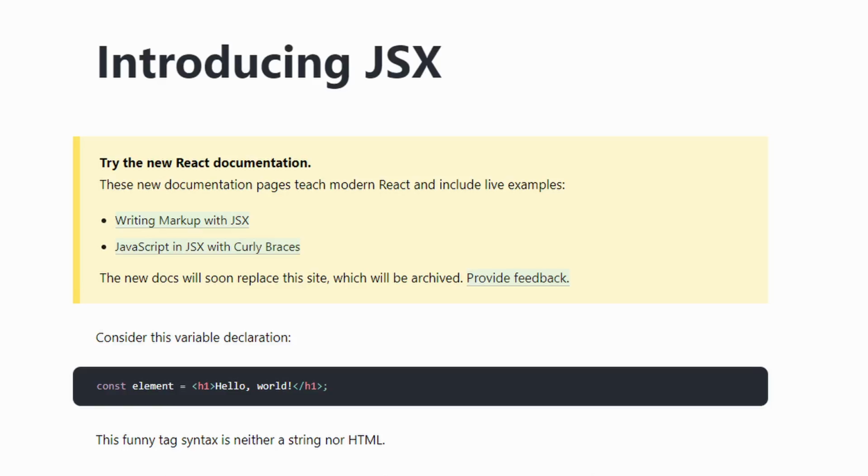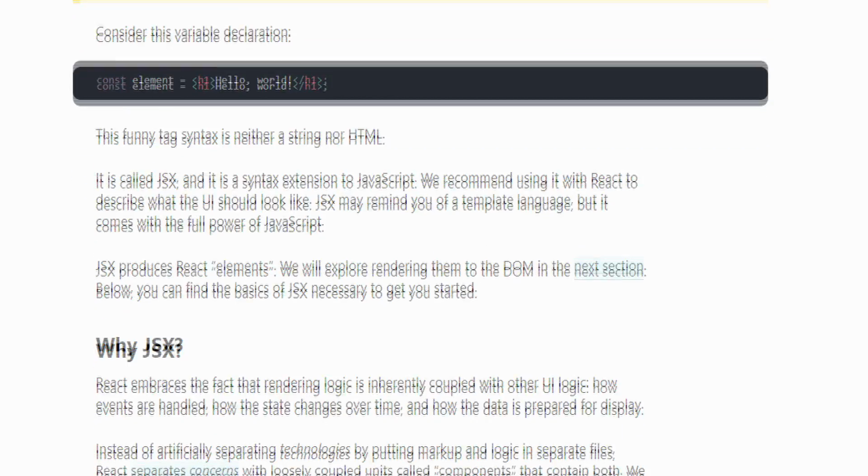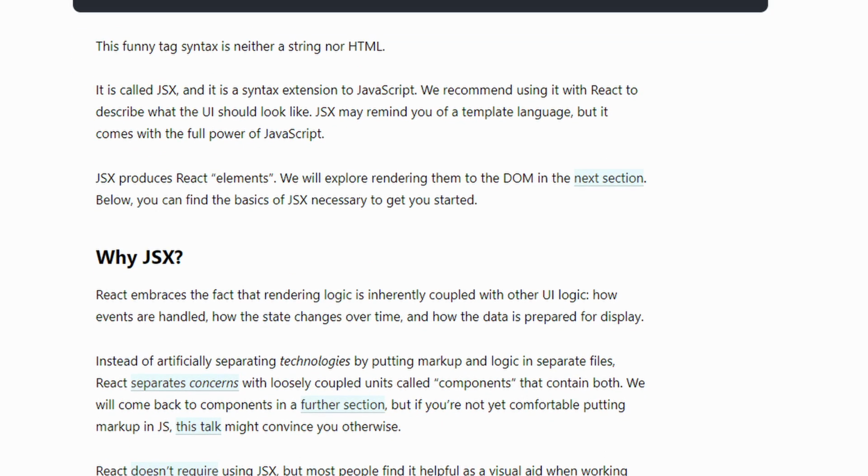Since it is a popular library, it is used in all sized firms. So that can give you more opportunities as a React developer. It is easy to learn. It works on JSX, which stands for JavaScript XML, and it is an optional language, which is basically HTML in JavaScript. So let's create our first static page in React.